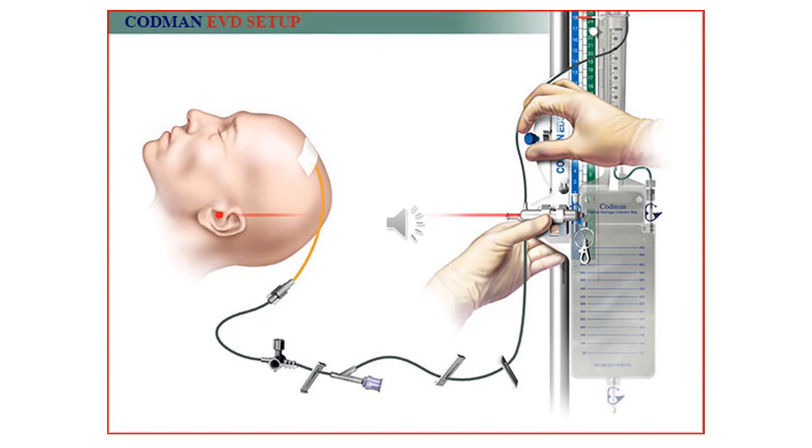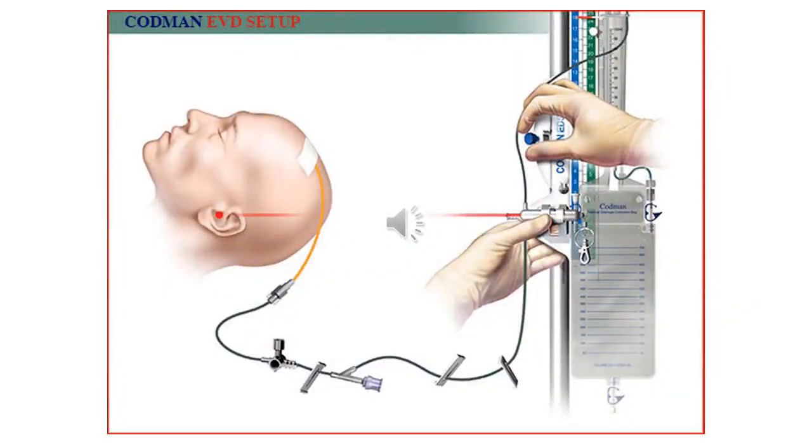But the purpose is we want to keep it in line with the ear of the patient. If we do that, it's going to drain neutrally. That means that it's in line basically with the tip of the ventriculostomy. If we lower the drainage system, it's going to promote drainage because it works via gravity. So if for some reason we needed to increase the drainage, it might be ordered to be placed lower. If we were trying to stop the drainage, we would obviously raise it above.